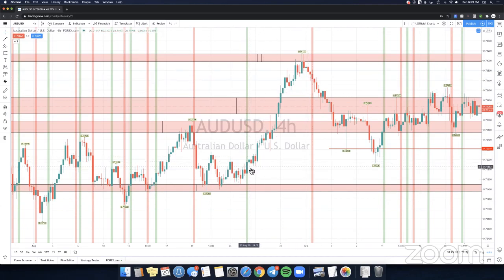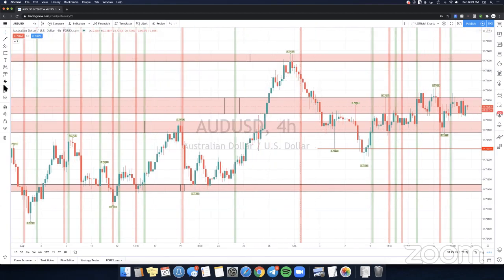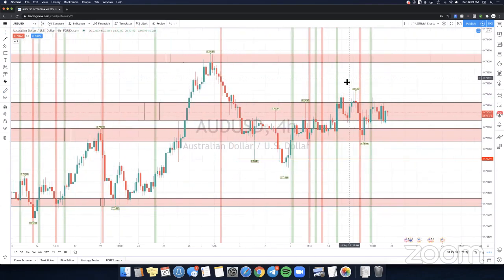So we get a buy indicator right here. You can ride that up and then just exit once it gets to the rejection point. Same with right here. We get the sell signal, ride this down for about 40 pips, and then jump off the ship. That's literally what we're doing.